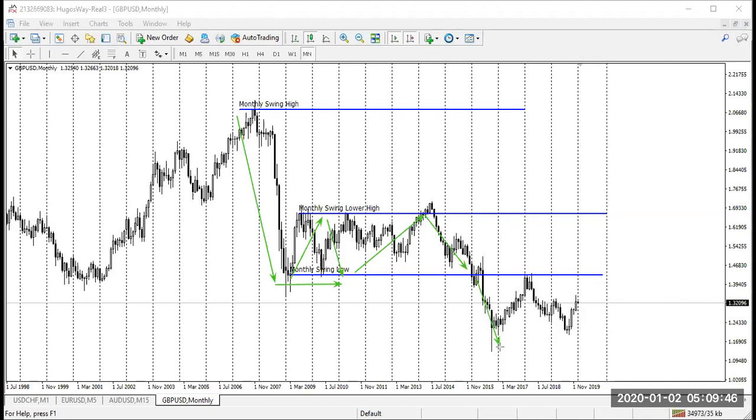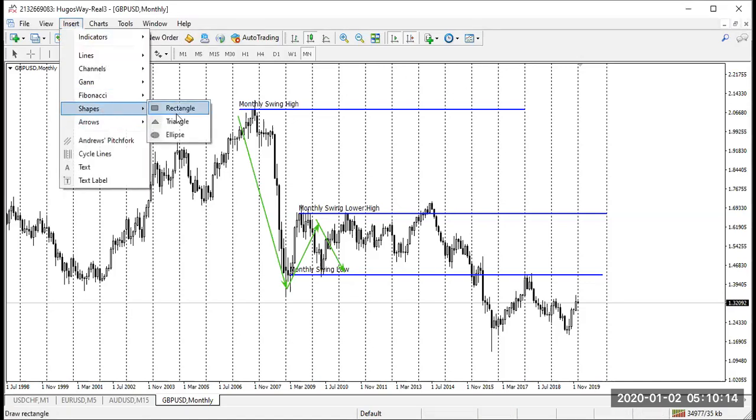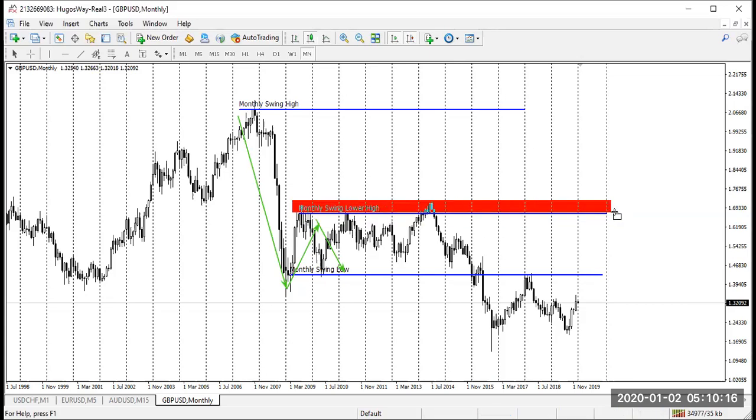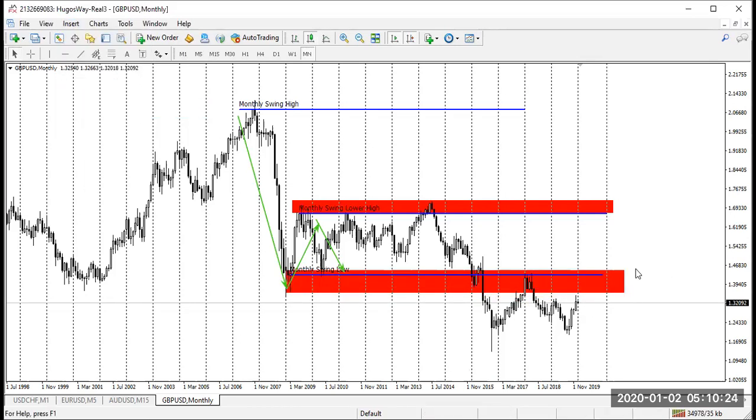All right, we have broken down through this range, bounced back up, bounced down. Now we're headed back up to here, and now we're resetting here. So let me get all of that out of the way, and let's begin where I left off, from here, here, to here, to here. So now we can go ahead and enter our zone here. Okay, we got a zone there. And we've got a zone here.